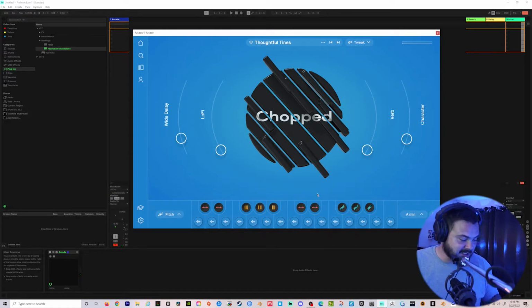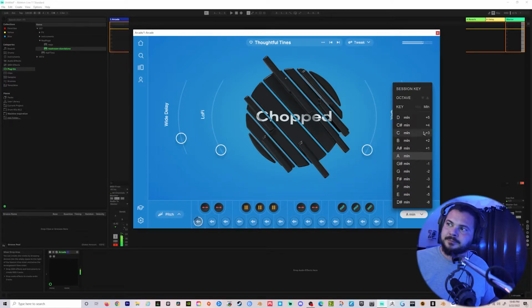And if you can take it a step further, say I like this sound, but I don't like the key that it's in, we can click right here. And right now it's playing an A minor. You can transpose it here, and you can change it between minor and a major.